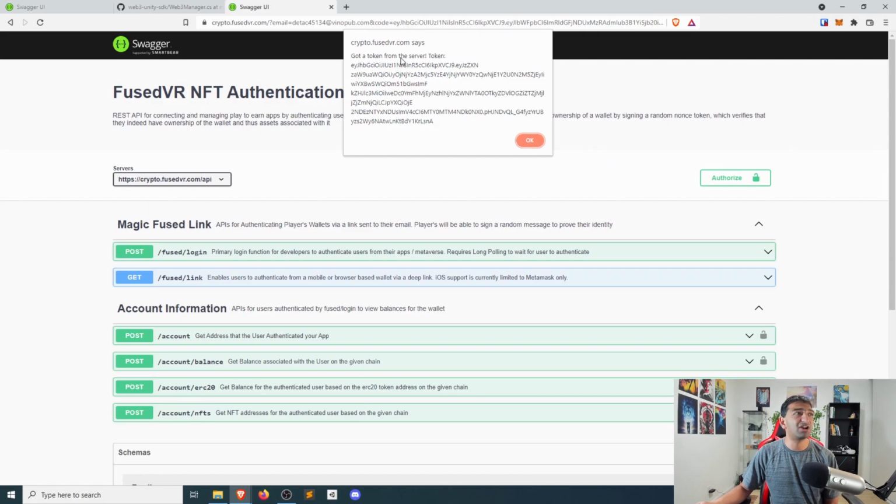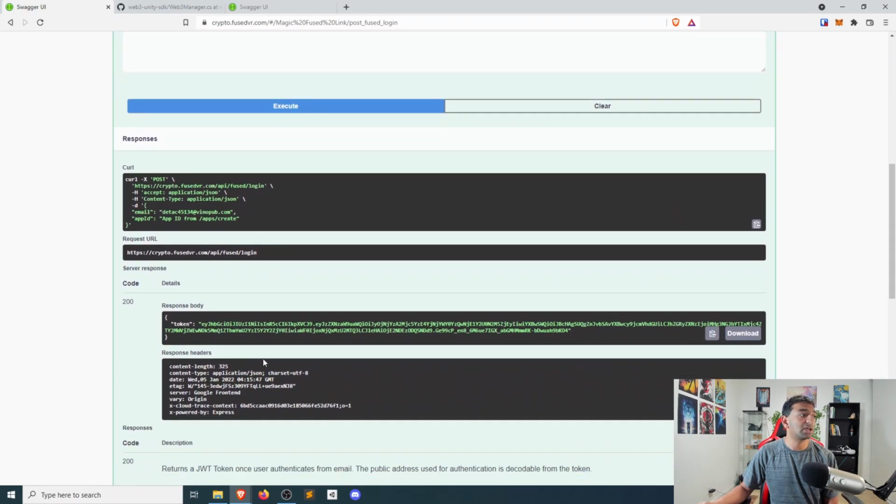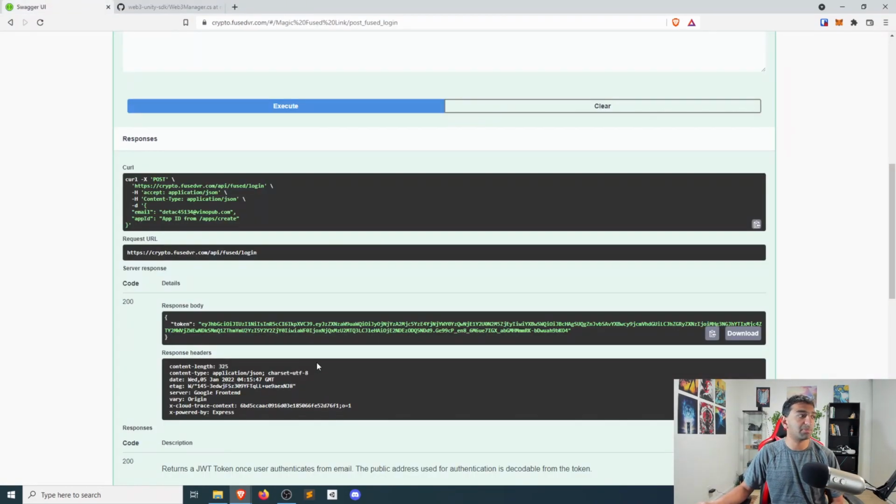Our server is going to verify that, and then it returns a token. And you can see that right here from our post request, right? You get a token on both pages, but we can close this and go back to the original API page. It got a token. This page is basically thinking about it the same way as Unity, right? So this is Unity getting a token that you can copy here. And that now basically represents a user's email associated with a wallet, and you can now connect those two together and start querying against that user and their identity because they've verified that for you and made sure that they actually own who they say they are.